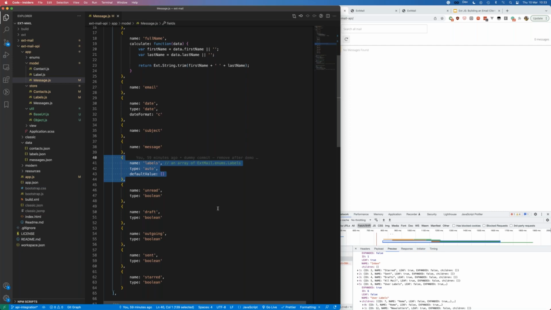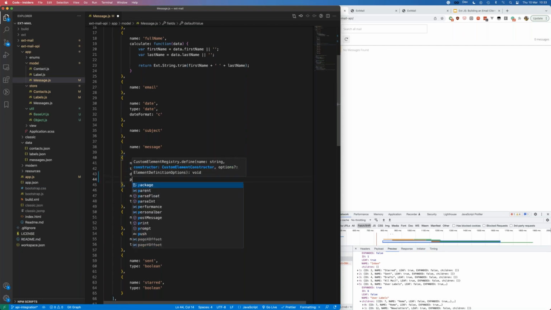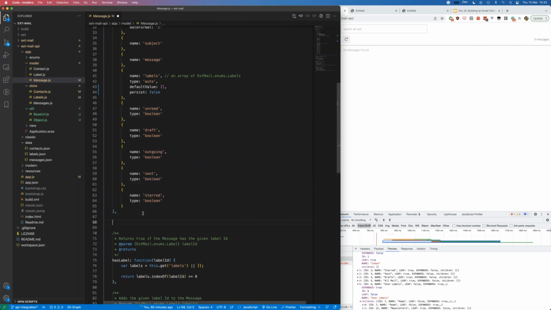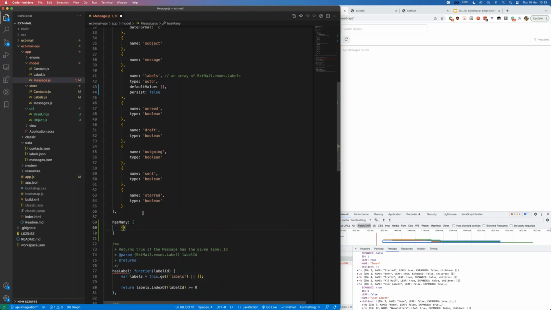So we're going to leave this as is, but we're going to turn off persist on this. So we can set persist false, and that means that field will be omitted from any call to the server, because we don't want that to save when it comes down. But instead of having a simple array structure, we're going to create a proper association to a new model type. So we're going to use the hasMany. Each message can have many labels attached to it. By default, usually it's inbox, all mail, and starred. Those are the common labels that we're seeing here.